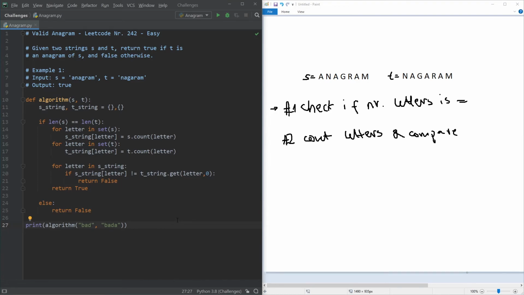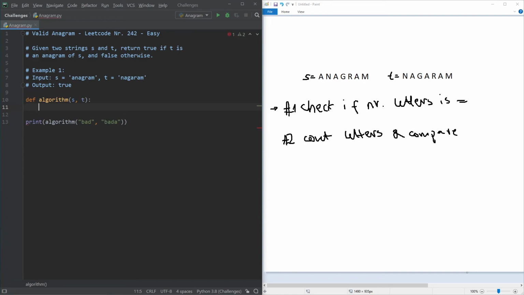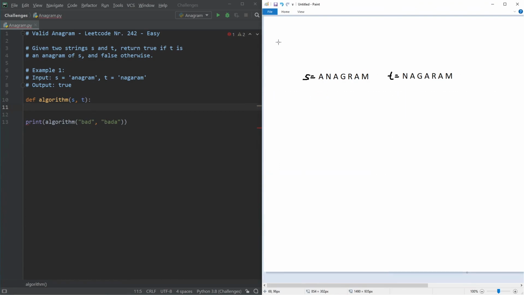And we can now skip to the second solution possibility to this algorithm question. And it is in fact so simple that we can quite simply write it down because it is just one line of code which we're going to be executing. But before I tell you the line of code, let me just briefly show you what we're going to do. We're simply going to sort the individual strings which we have as inputs alphabetically, and we're going to check if they are equal to one another.